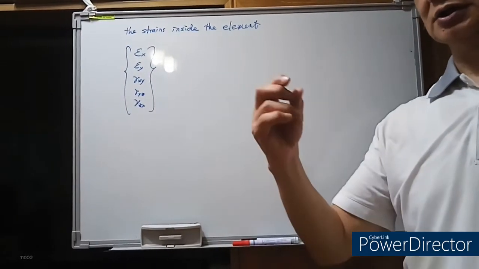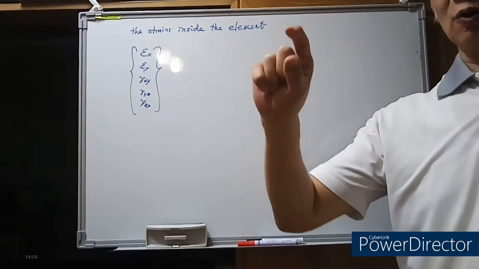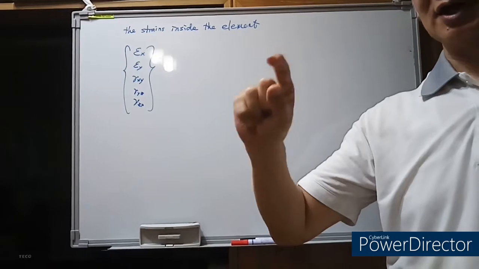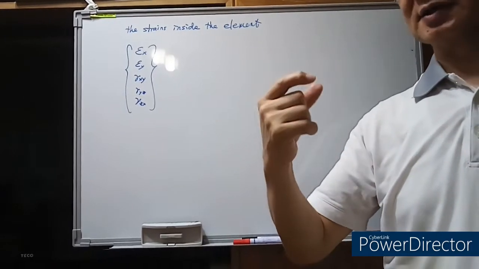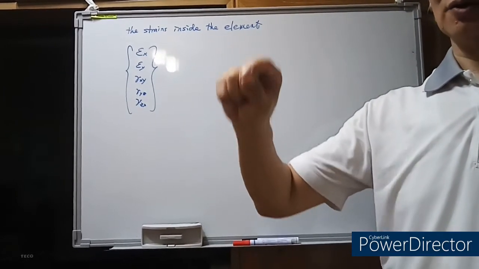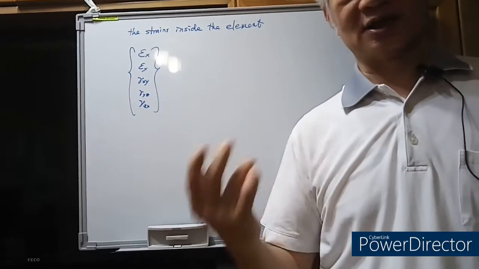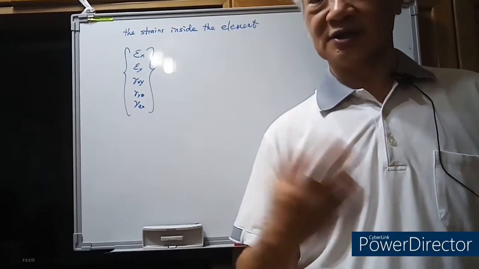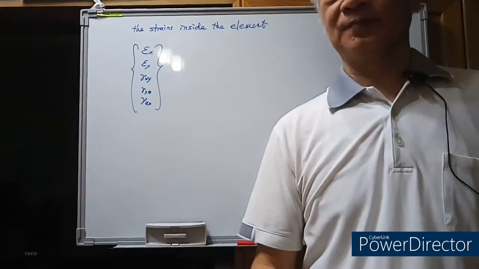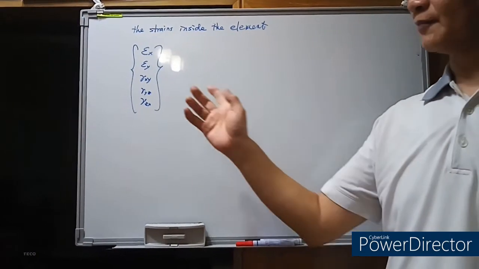So that's why, when we describe the displacement functions, all the w for different z value, if the x and y are the same, or you can say the xi and the eta are the same, for all the points along this axis, the w values are all the same. So in this case, it means we neglect the normal strain epsilon z. Okay, so for the plate bending element, there are 5 strains we need to consider.